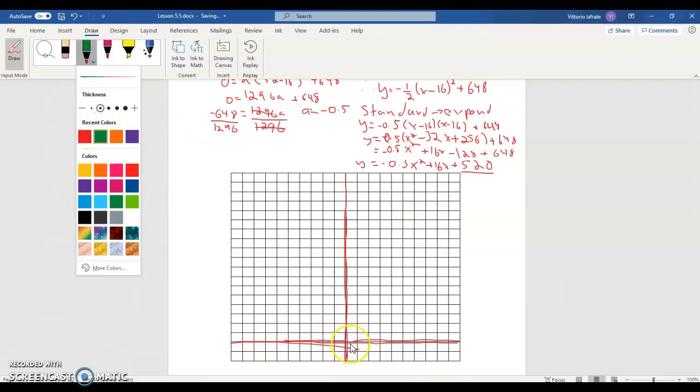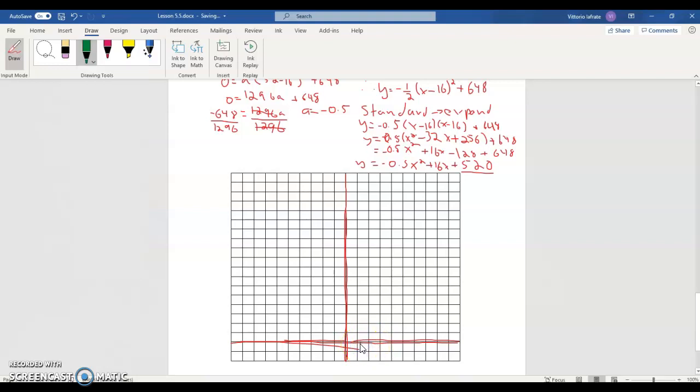So if we go up by 40, we know that this is 40 over here. This would be 80. So 60 would be about here in the middle. So 52 would be about here. And that's probably a little much. If we go up by 40 again, this is 40 here. Negative 20 would be here. So these are 0. And then we want to get to 648. So we're going up by 40.